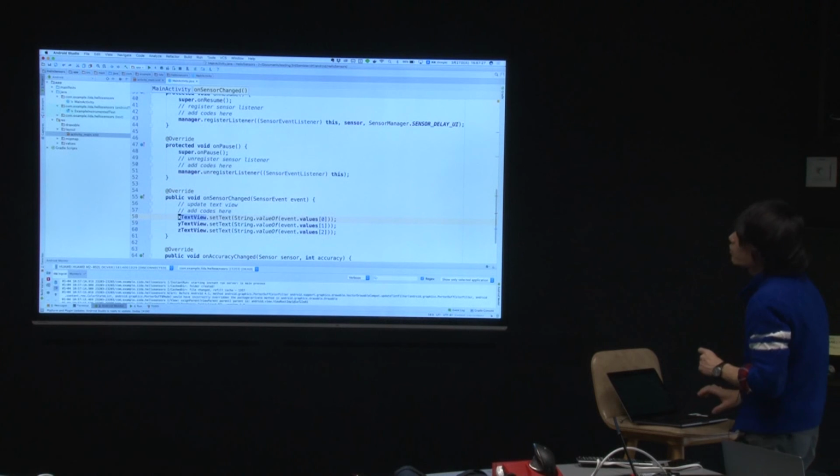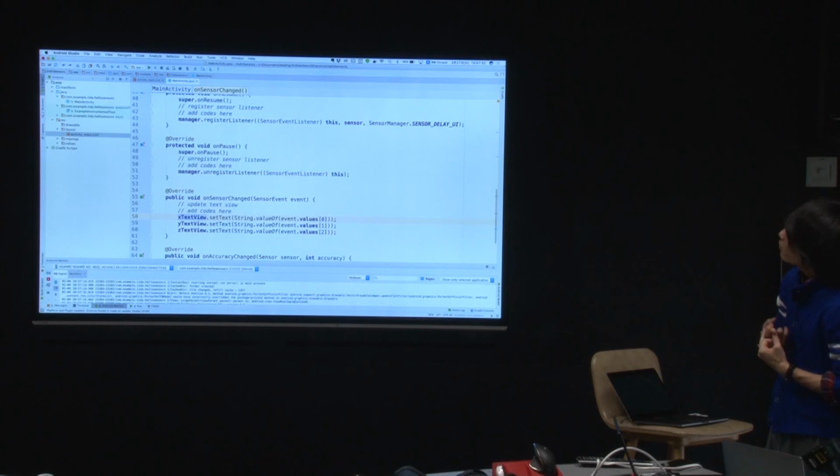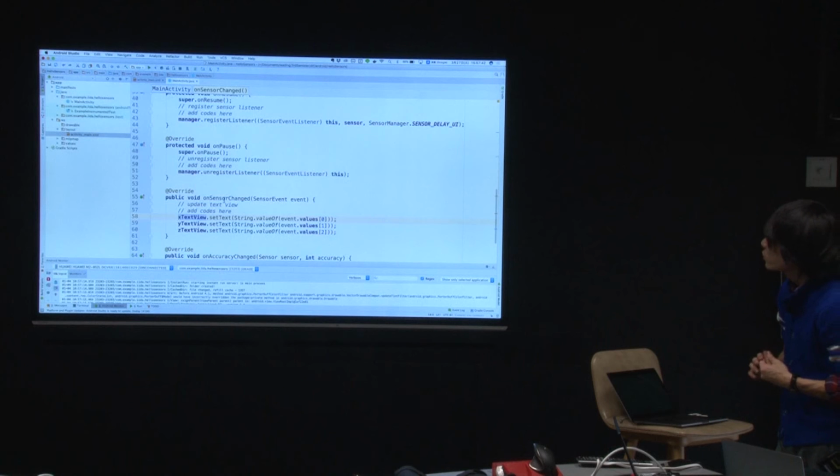And then, finally, we define the function which is called when the sensor value is updated. This function is called onSensorChanged. It is called when the sensor value is updated.